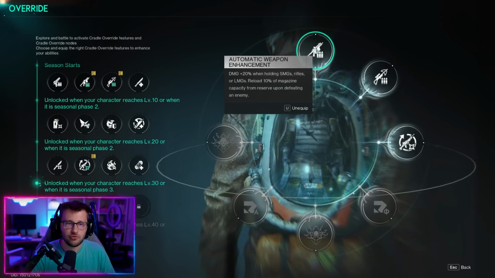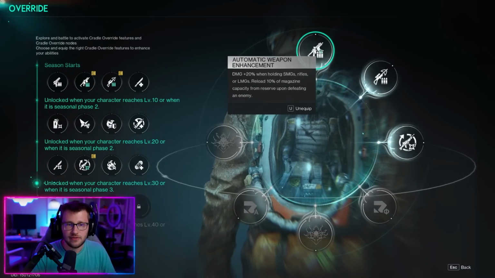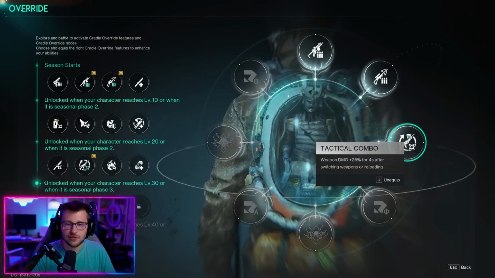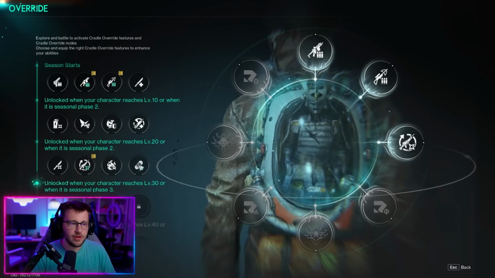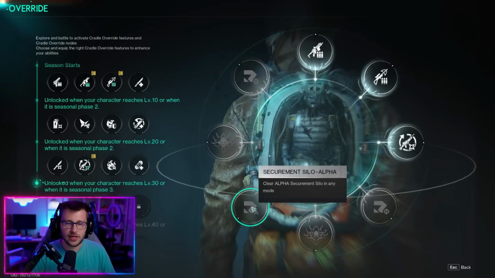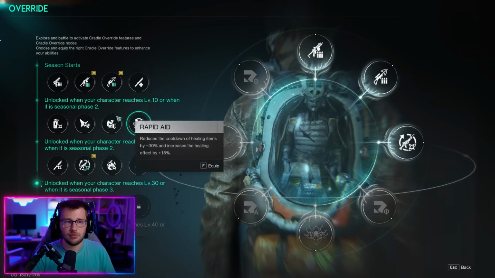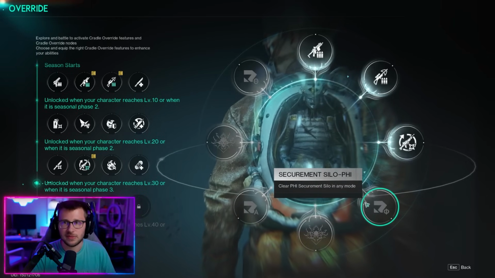So you can see right here I have plus 20% when holding SMGs and rifles, because I'm using a rifle all the time. That's a free 20% damage. We also have this crossbow and sniper rifle enhancement here for extra damage, and overall weapon damage for 4 seconds after reloading, which again is another huge weapon damage benefit. You can see we have a ton of different ones to choose from, and more the further level we get, and the more securement silos we unlock. So when you have a securement silo, go ahead and knock it out, because you want to be able to put as many of these enhancements over here to make you more powerful and make your weapons just that much better.